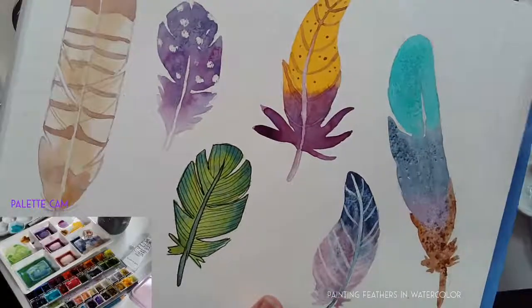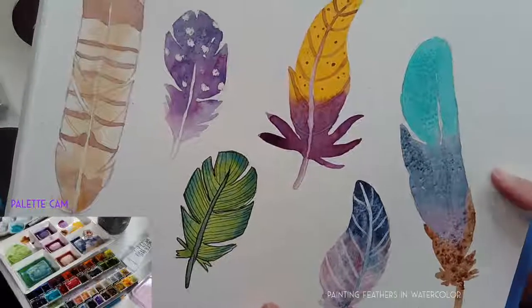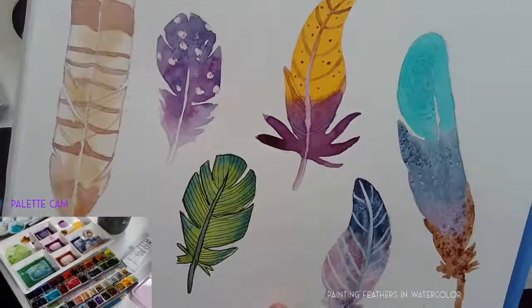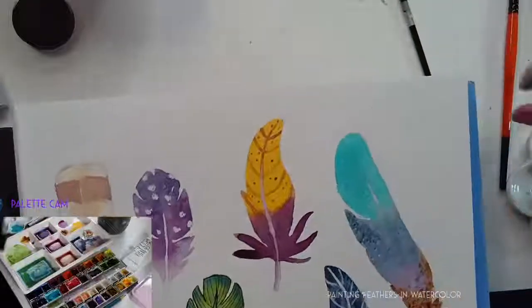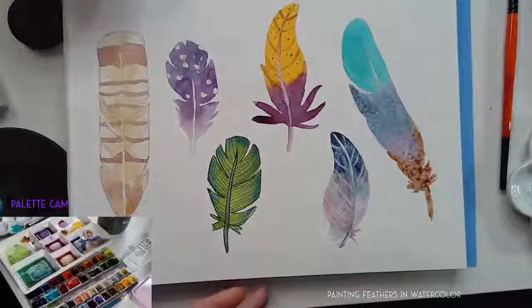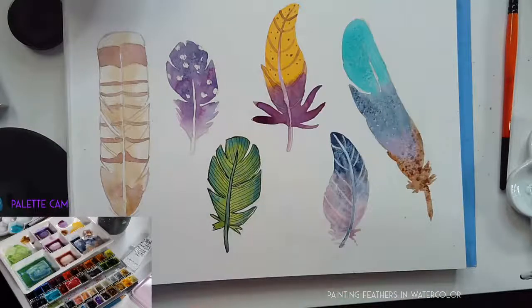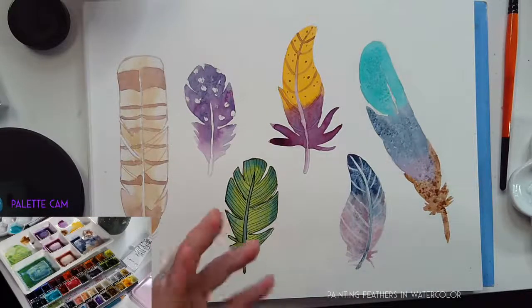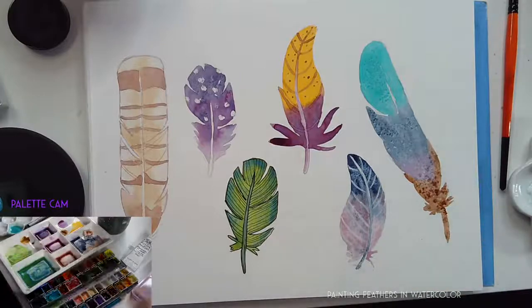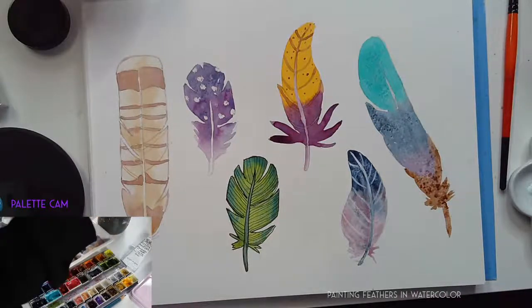For the sake of this class, but this is probably one of my favorite techniques. It's probably overused in some of my classes, but you can use things like saran wrap and put down your pigment and then take saran wrap and put it on there and leave it on there for it to dry, and it will leave some cool texture. You can use cheesecloth as well, and that does some cool texture too. The sky's the limit. You can use a sponge, and I think we've done that in this class before.